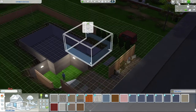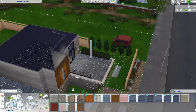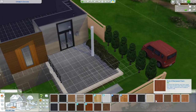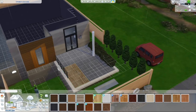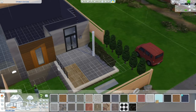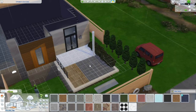But, you know, again, this space is really big for what it is, and so I think it is a really nice build, very modern. It's definitely one of the most complicated and intricate builds I have ever done, just because of the way the terrain was going and the way the house looked. But I was really lucky to find a nice reference picture online that I really liked. So that really helped me to better figure out the layout.